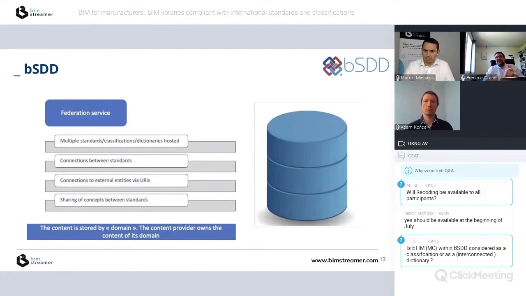I'm just looking at the chat at the same time, and yes, A-team is part of the bSDD and already has connections with IFC. I think Adam will have a small chat about that in his presentation, so I won't go further. But A-team is part of these interconnected things. And more than that, bSDD will also allow you to connect to external dictionaries. So we use something quite close to linked data technology. I don't want to go into the technology, that's not the purpose, but via specific what we call URIs, you will have links from bSDD to external dictionaries, again, following the same way of structuring the information.